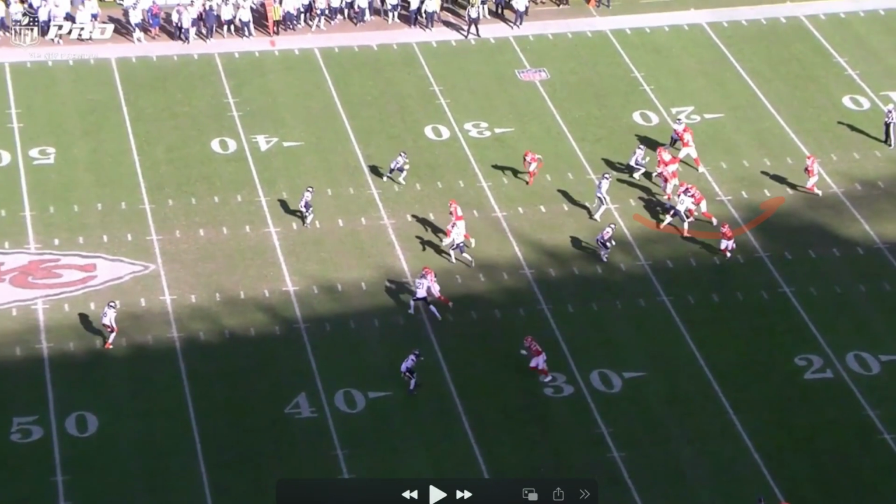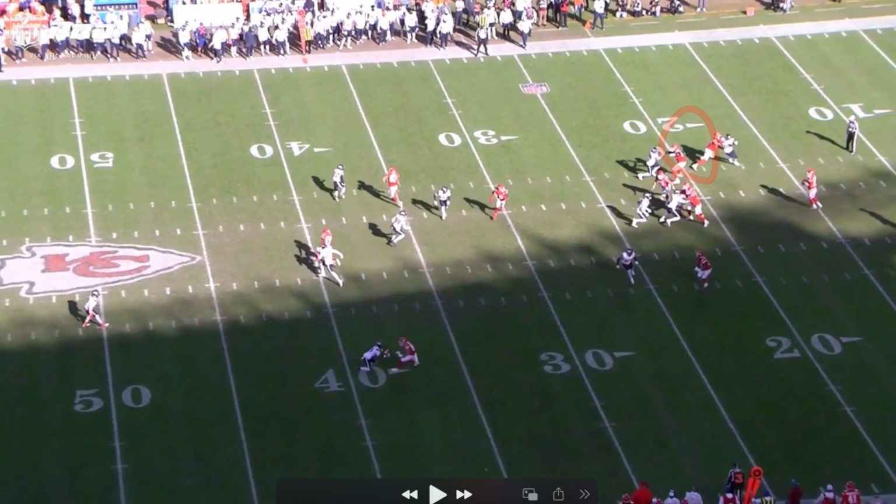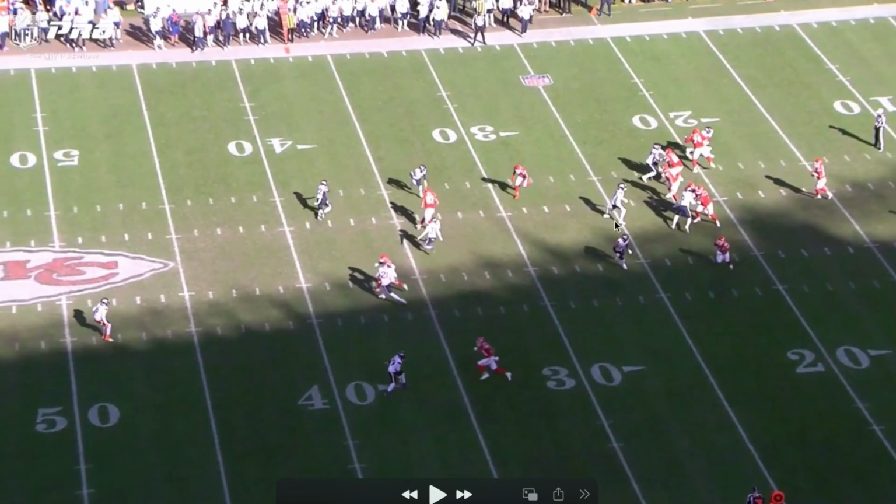The drift back also makes Juwan Taylor's job a little bit harder blocking on the edge, because the farther back you go, the more of a straight angle the defender has around you. If you're sitting up here in the pocket, they have to get around the tackle or go through the tackle. But the more you drop back, the easier it is for the defender. So he gets an easier run, and then the drift this way leads to him having an easier run. I mean, ultimately, it's still a coverage sack.